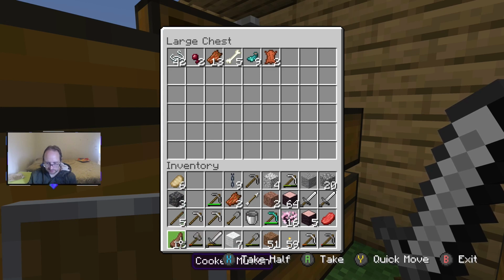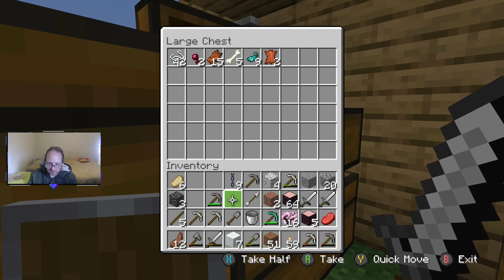Alright, let's do this. So I'm just going to put things away I don't really need. I think it's just that, basically. I didn't attack any skeletons or anything.